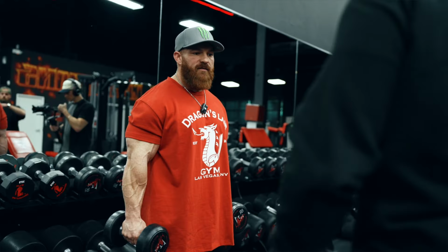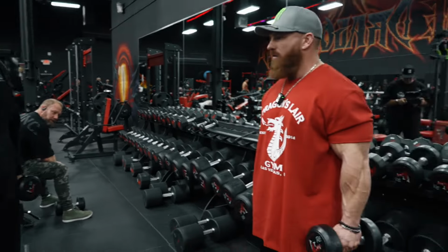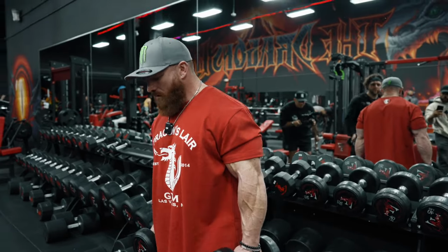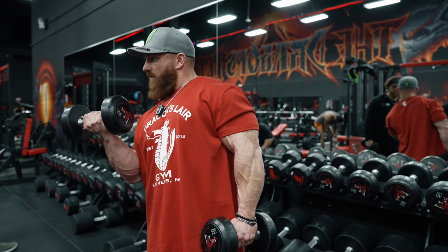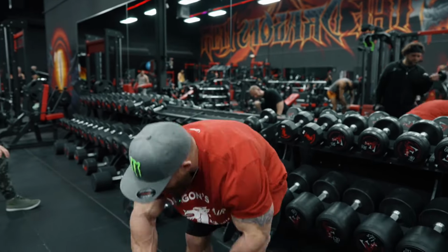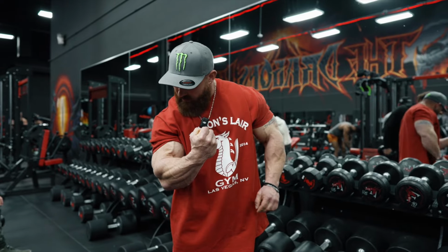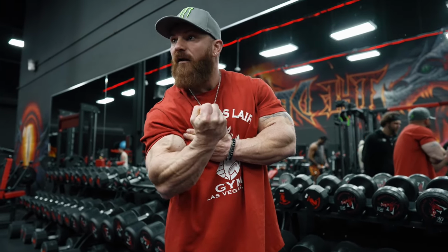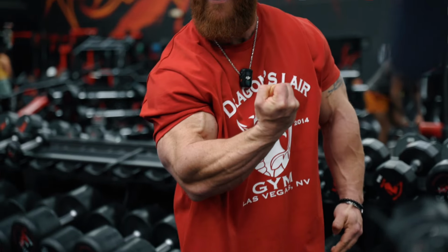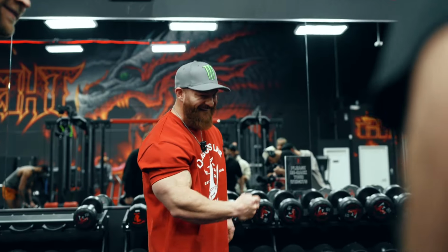Single arms, single. Okay. What I want you to do is when you come up, really turn that pinky in, right? So I'll show you why. Watch the contraction. See, I want that. I'm gonna get that. So it's all in the pinky. It's all in the pinky.